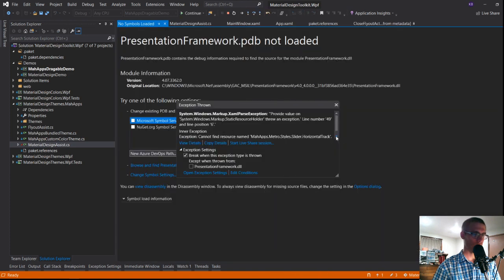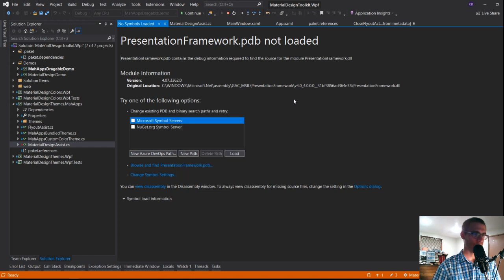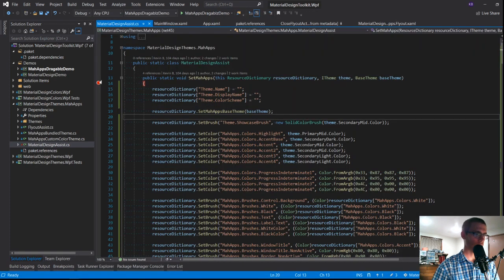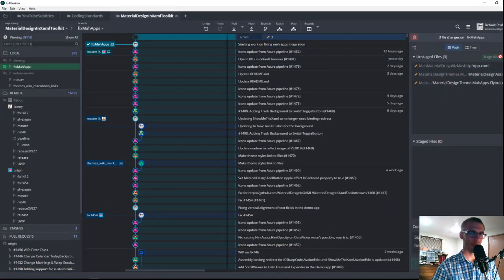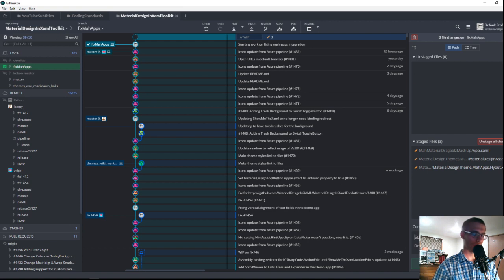Oh, we got more problems. So this one's not set. Okay, so we gotta deal with some stuff. So I'm gonna get this checked in, fix MahApps, and stage all changes. More work setting up MahApps brushes.